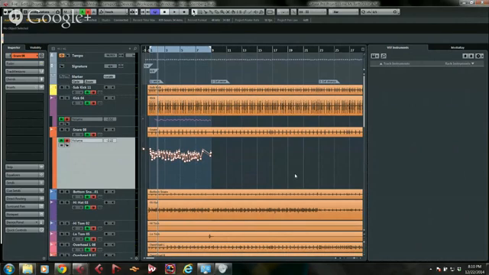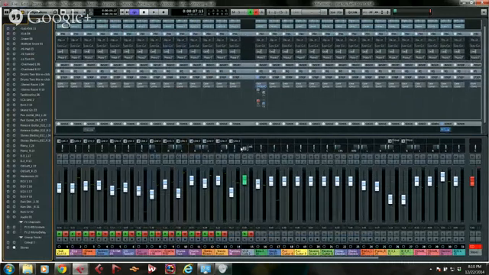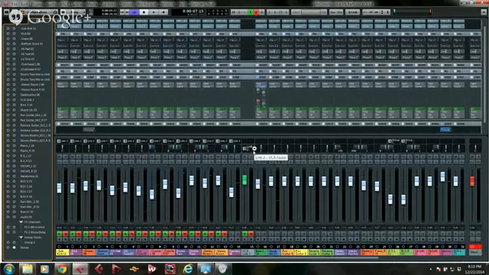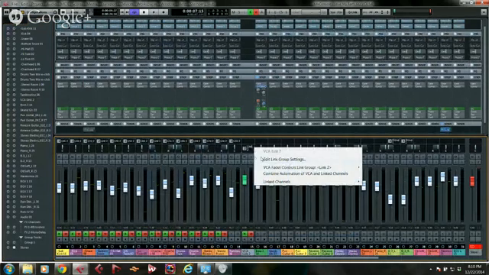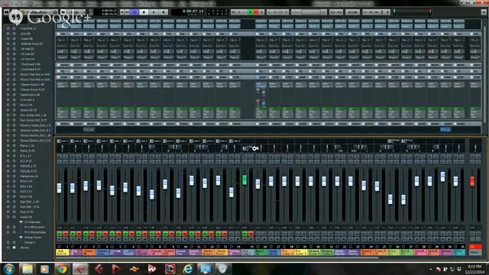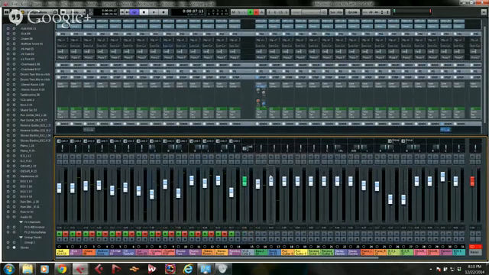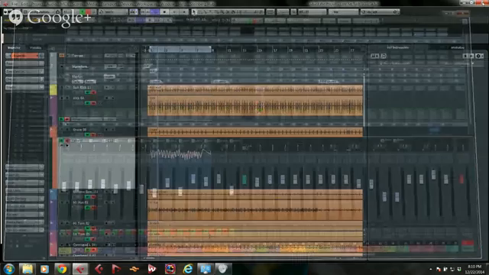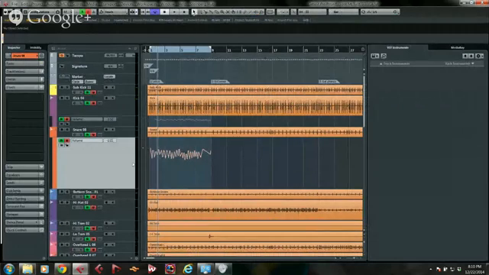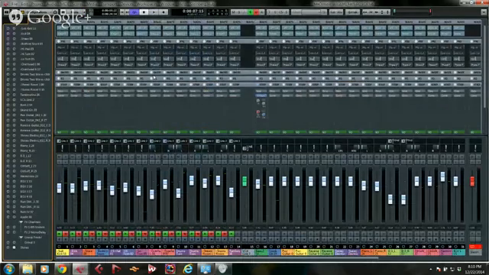So when I go back to my mixer here, if we just select the VCA, you'll see a little pop-up menu right there just to the right, and it'll say combine the automation of the VCA and the linked channels. So at that point, we go back out to our main project window, and we can see that it's going to combine those two different elements together. So it makes it very, very easy and handy for that.